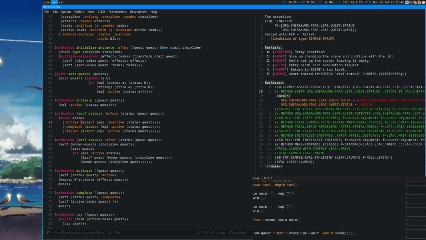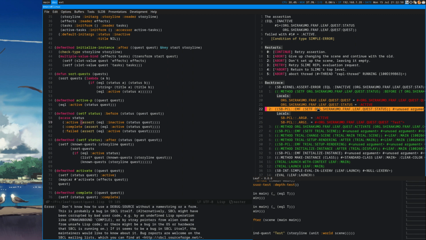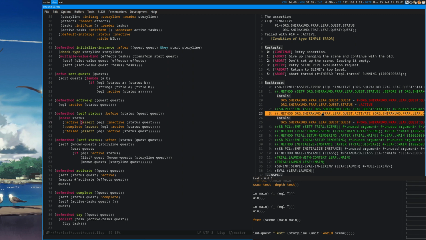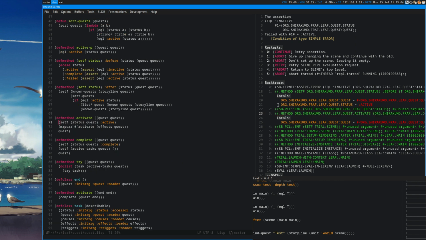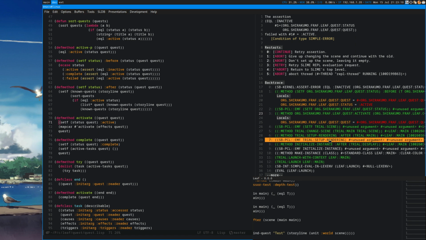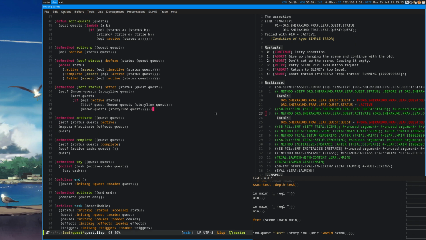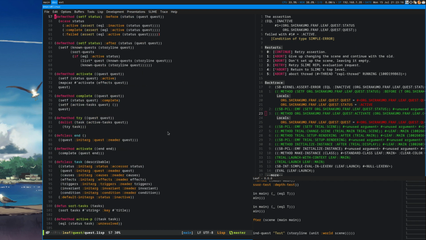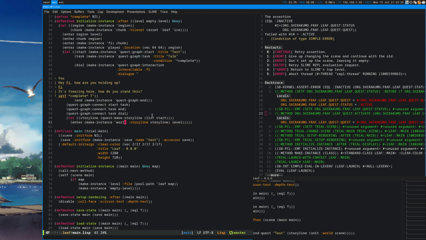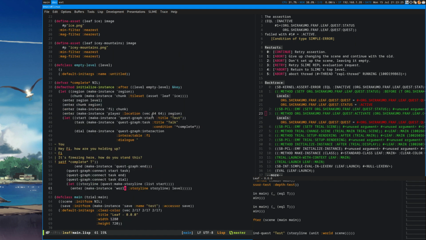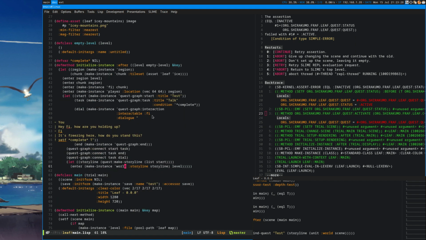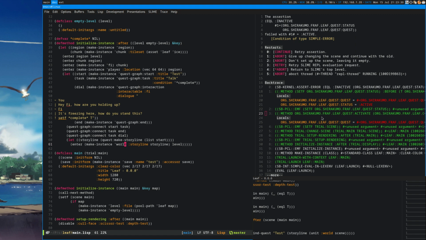Insertion. Why was it already active? Rendering, change scene. Why was this a thing? Huh?